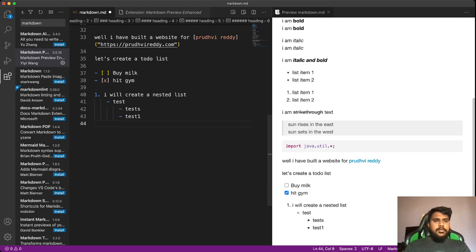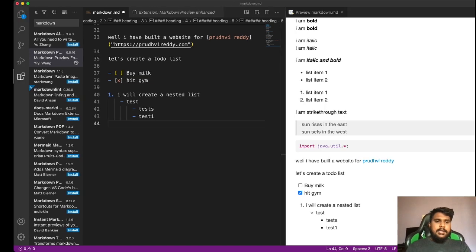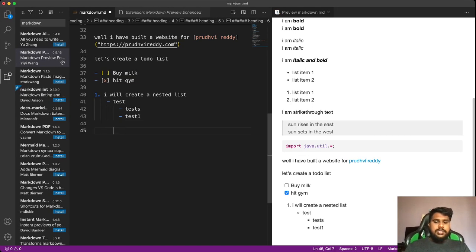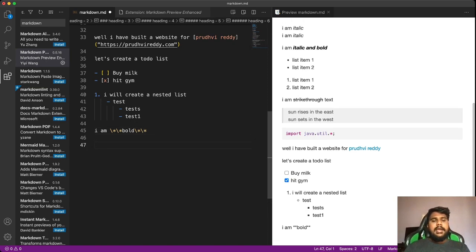And also, if you want to ignore anything, like bold text, then you should mention, so I am bold. You want to write I am bold. Notice how the text changes to bold. But what if you just want the stars also? Then you can use something like this thing, the escape sequence character in front of these things, then it will automatically become normal. And the final thing we have is tables.